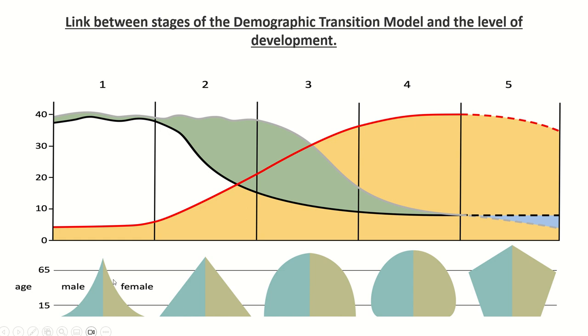Now, population pyramids only actually look like a pyramid in the very poorest countries, and that's because there's loads and loads of young people, not that many old people. Why is that? Really high birth rate, still quite high death rate. Loads of young, not many old. Flash forward to stage 5, loads and loads of old, not as many young. That's because death rate is now very, very low, hence why we've got a lot more old people.